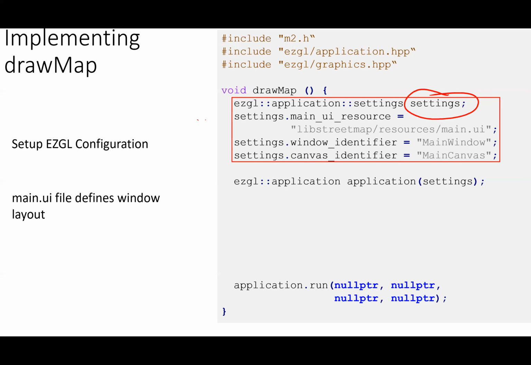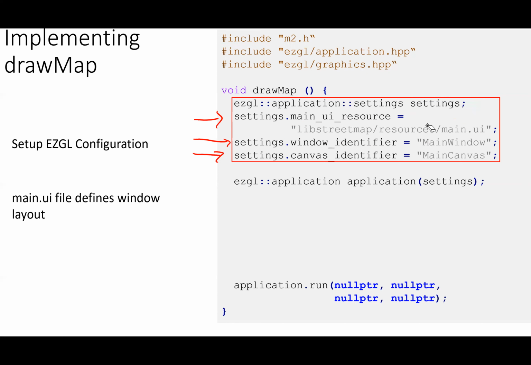And then I'm going to set some of the member variables of settings. One of the things in it is, what is the name of what's called a UI resource? This is basically a file that says, how are the windows laid out? Like, what's the graphics layout? We've created one for you, so just use this name. When you do ECE 297 and init2, this is going to be put inside of your repo. So you already have this, just use it. I'm going to show you next tutorial how you can modify it if you want. So if you don't like the layout of the windows, you can change them, but you don't have to. You can just leave them alone too.